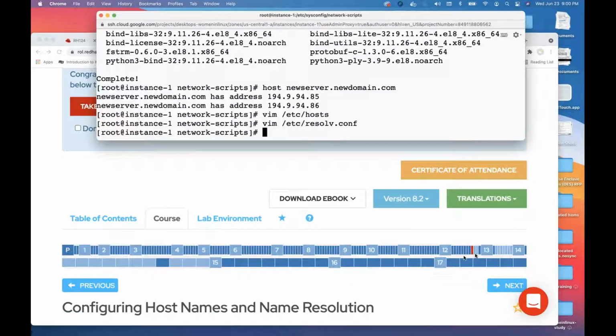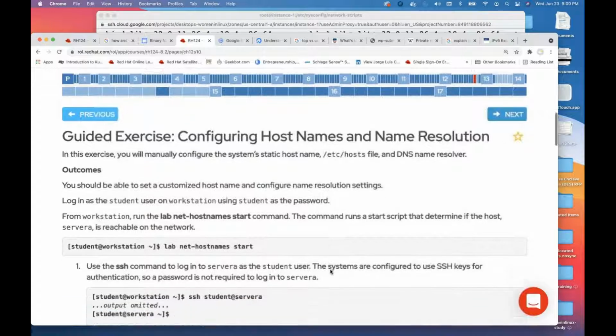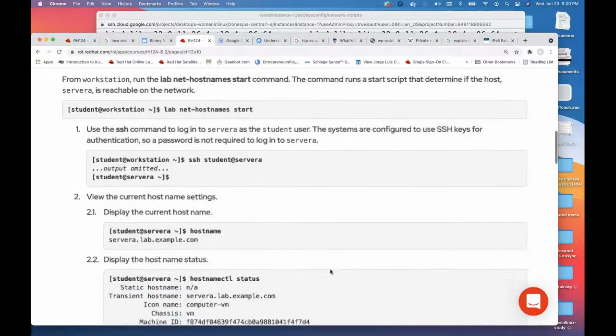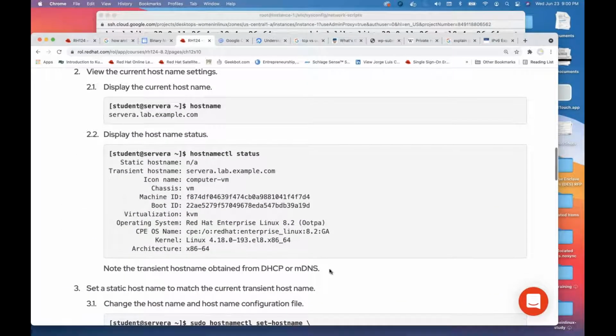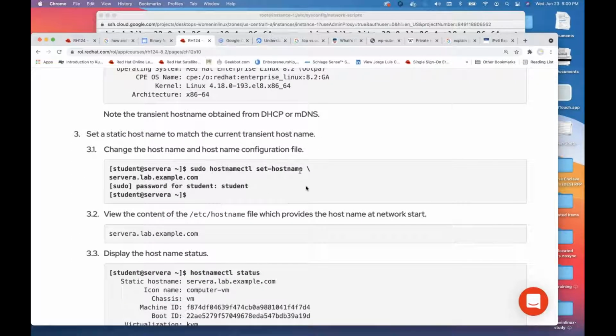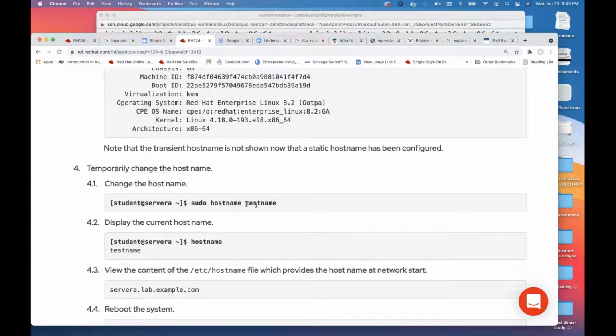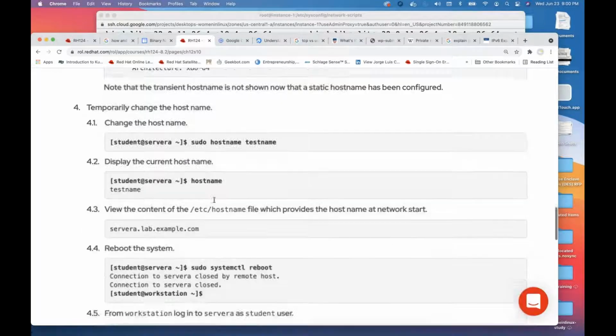So the next one, they walk you through changing the host name again: hostnamectl status, change the host name, check the status, do the host name at command line. This is only temporary. It doesn't go across reboots.